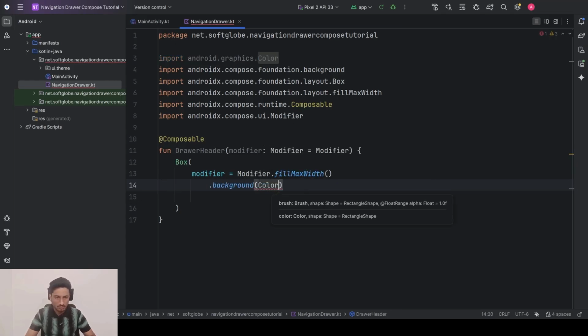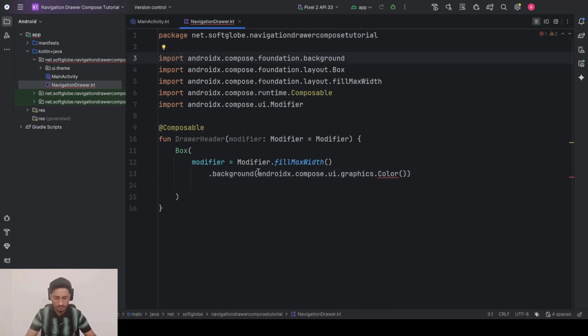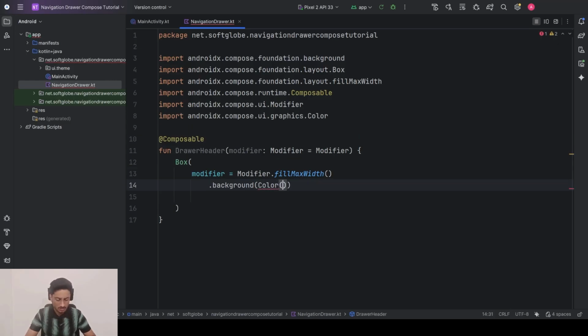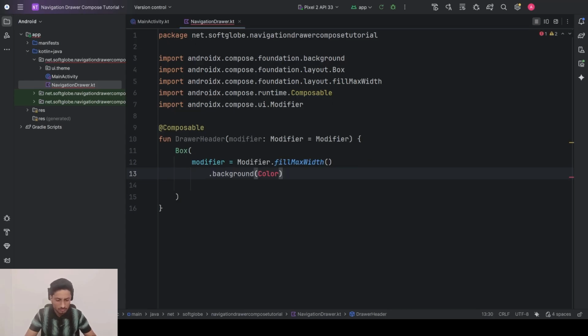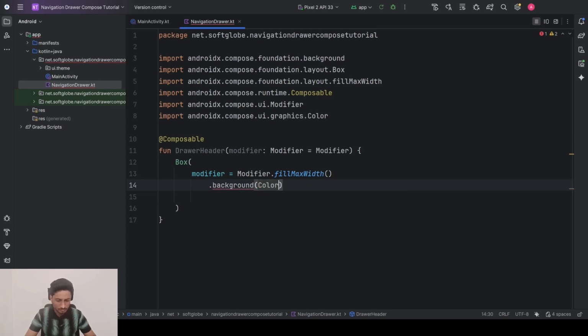We should use Color from compose graphics. Okay.